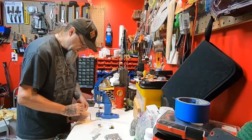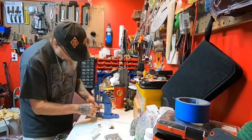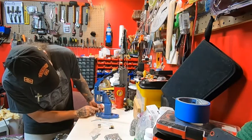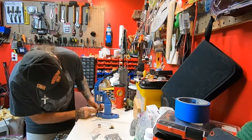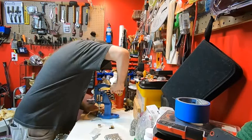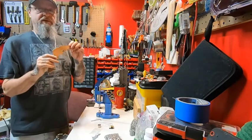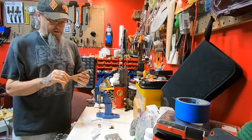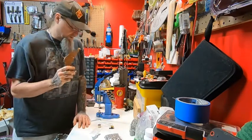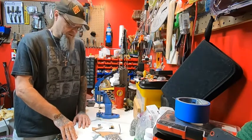That up through the back like that. Pop that cap on. You see there's a little pin right there that you put up in the hole of that rivet. And there it works like a charm. That's the easiest and cleanest rivet set I have ever done in all my years of leather working, and I've been leather working nearly 20 years.